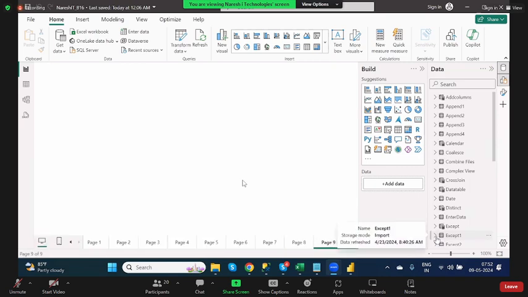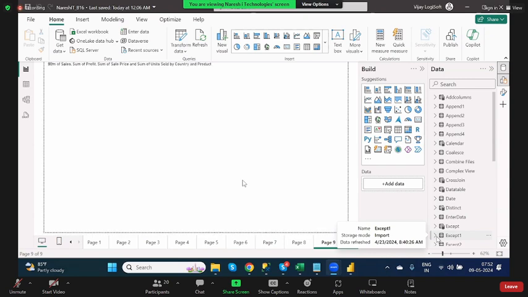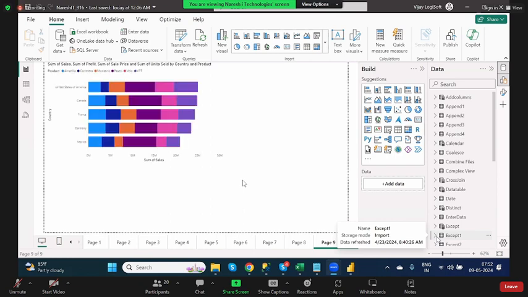See here. Whatever visualization I created yesterday, for that particular visualization I need to change the design. I need to change the design part of that visual. So you have to go to the format. Format is the option to change the design part of the visual. What are the design changes? Color changing, increasing the font size, or changing the title names. All these are there in the format.